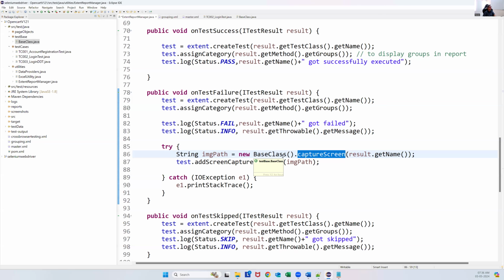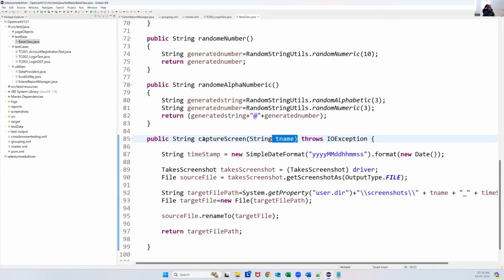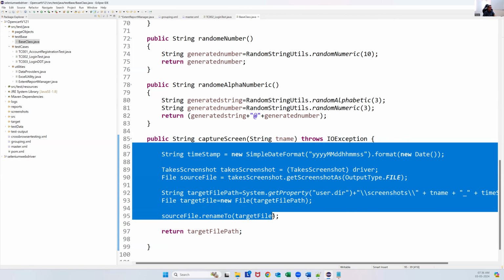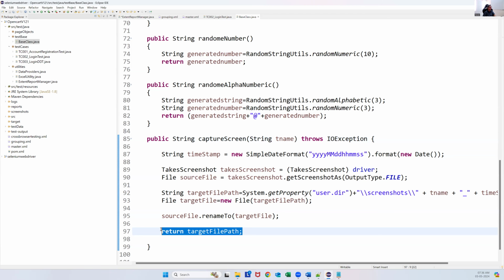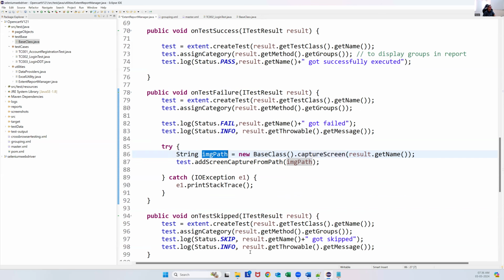So what will the capture screenshot method return finally? From here, the cursor will go to the base class capture screen method, and this will be executed. And finally, it will return the location or path of the screenshot. And again, we are capturing that into the variable imagePath. You got my point? So this statement will invoke the capture screen method from the base class by passing the name, and it will return the location of the image.